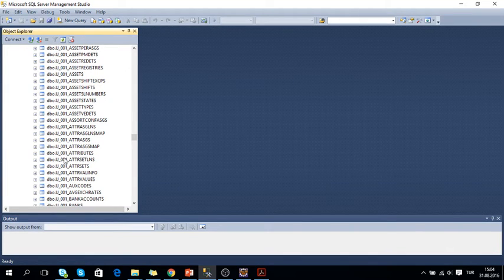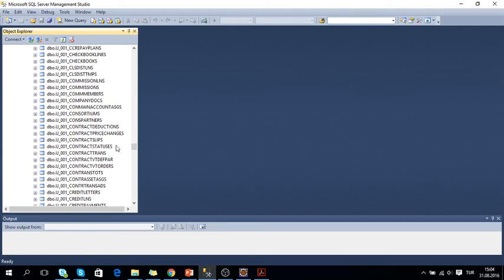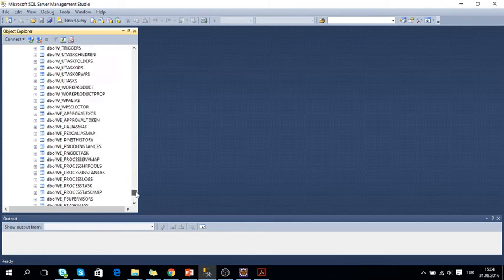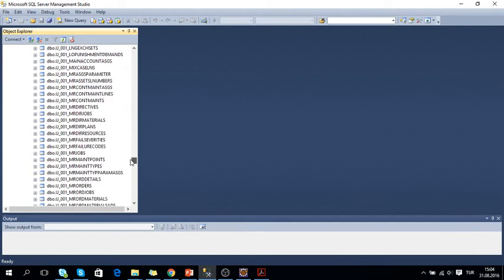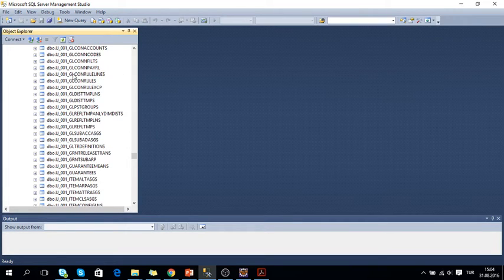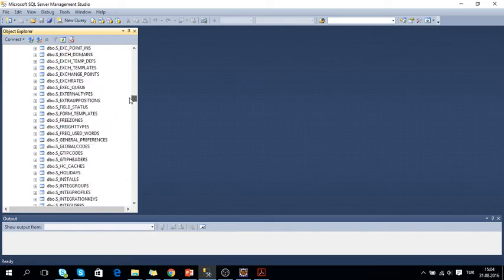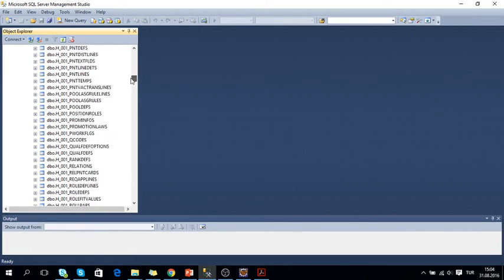There are some tables which are dependent on the company, and this company is the 001 that we created before. So it is related to company tables. And the tables which will be related to period will have a naming methodology with 001, and maybe 01 more added with an underscore, like 001_01. So that will be period related tables.